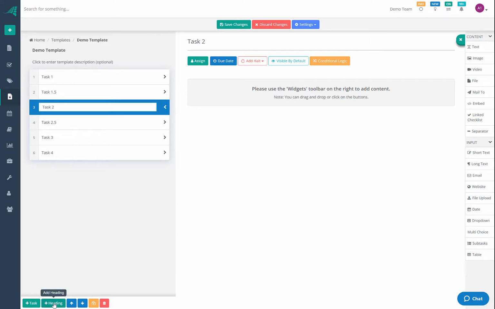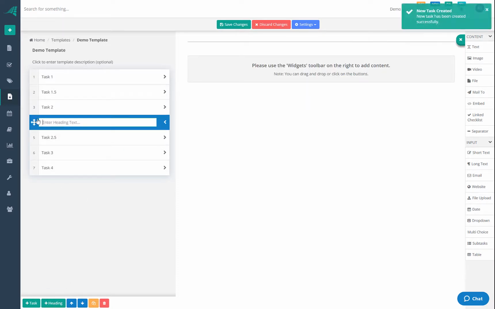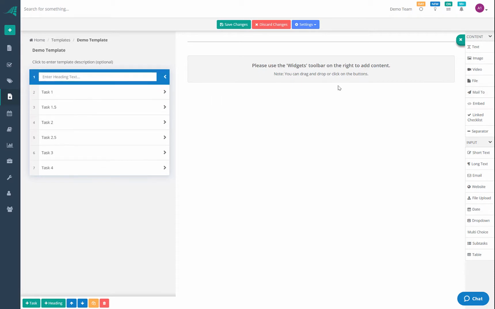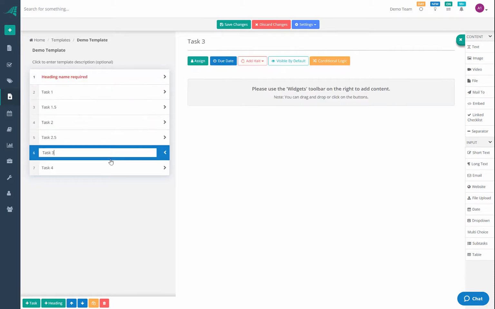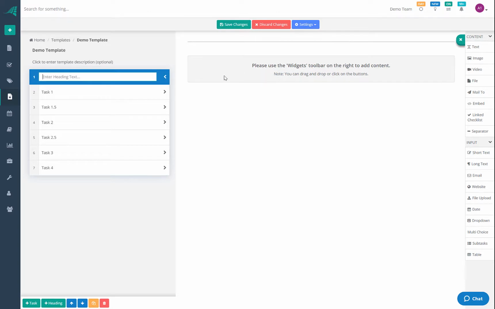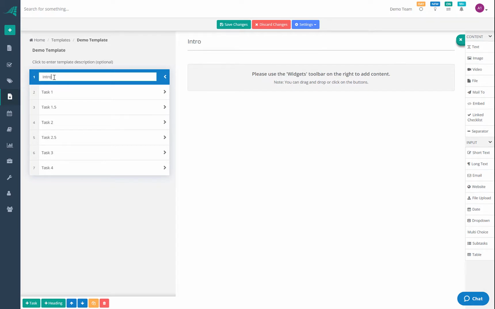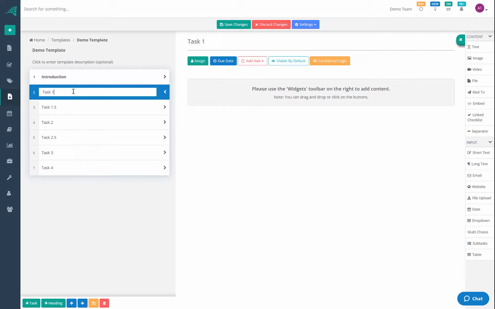We also have the option of adding headings. Now, headings are similar to tasks, but they will not have checkboxes, so you don't complete a heading. You could still add content. You could still click through them in the checklist, and you can still add content to them, but the main difference is they will be displayed in bold, and they won't have a checkbox. So the idea around headings is to group data and make your list of tasks quite readable, or more readable, I should say.